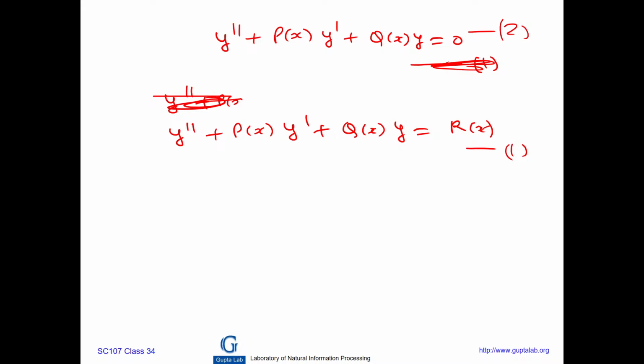general solution of the non homogeneous equation. So how do we find a particular solution? There are some tricks, okay, which I am going to discuss depending upon the structure of R(x). If R(x) is an exponential function, there is one way. If R(x) is a cos x function, sin x function, there is one way. Or if R(x) is a combination of sine and cosine function, there is one way. If R(x) is a polynomial, there is one way, right? अलग अलग तरीके से you can find. So now let us see.